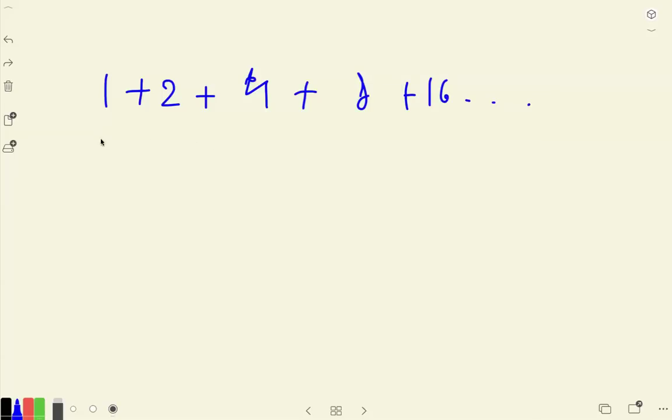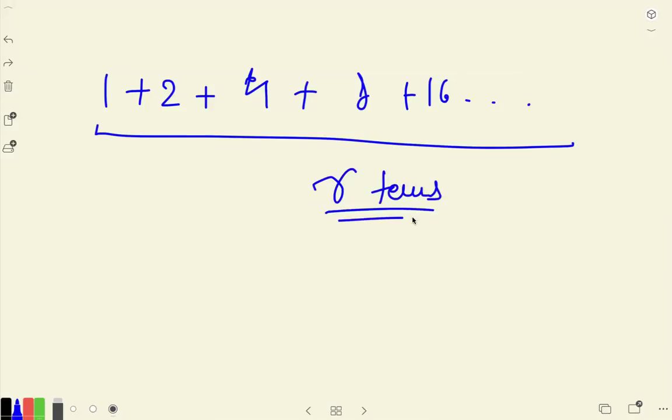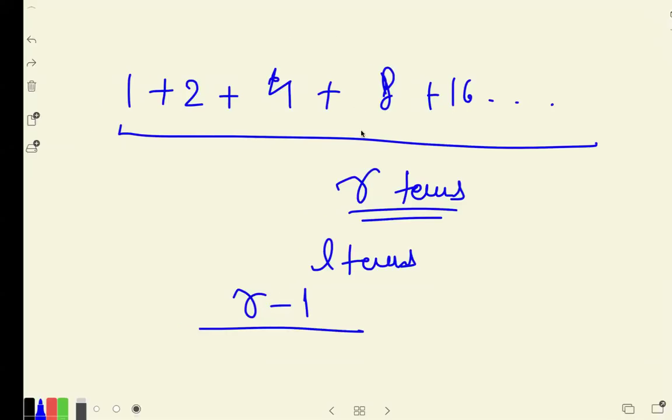Now, if I have a GP over here that is extending from some part to some part, can I not do this, that I find the sum of GP till R terms? I find the sum of GP till L terms. And then R terms answer minus L terms answer is going to be my answer. Does this make sense? Yes. So this is what I did over here.